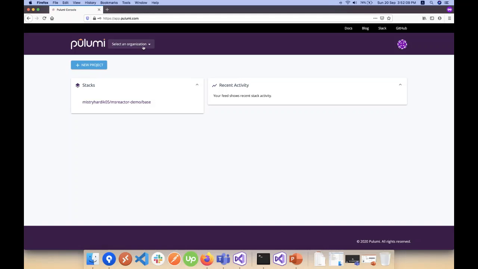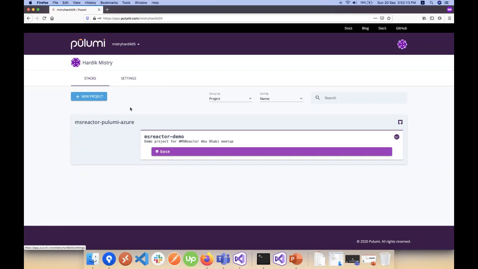Once you sign into Pulumi, you're automatically given an organization, which you're asked for when you sign up. And then you can define a project under a stack. Stacks are nothing but logical components. Imagine stacks grouped by the client for which you're managing the infrastructure, or grouped by the environment for which you're managing the infrastructure, such as dev, prod, etc.